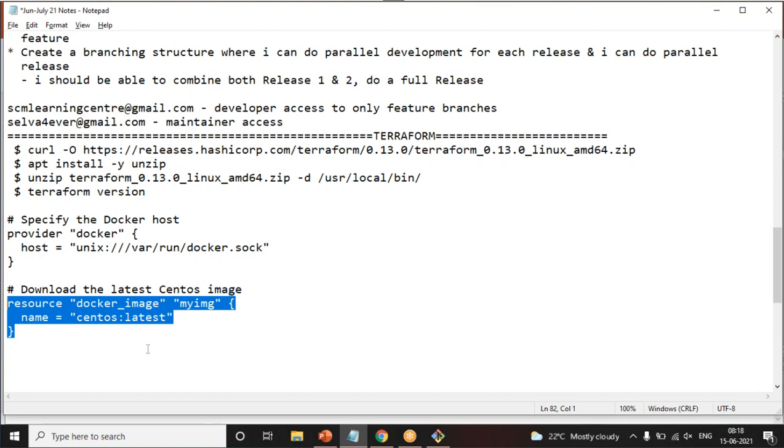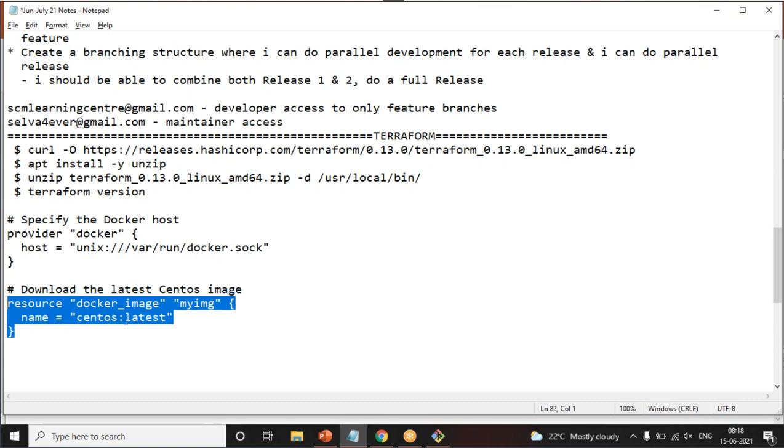So you don't have to worry about giving the commands or instructions, because here you are telling the desired state. You are telling that, hey, I need an image. That's all. It will automatically download the image from the registry and keep it. If it is available, then it will not do anything. So that's how we can do the plan and see.